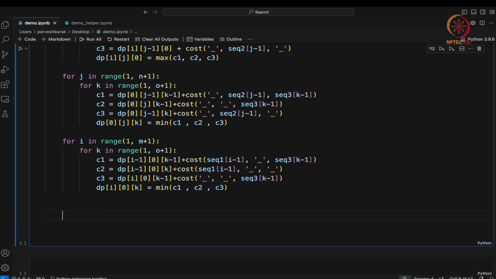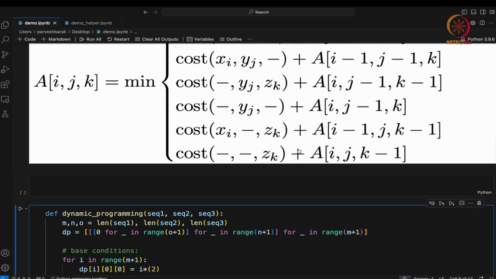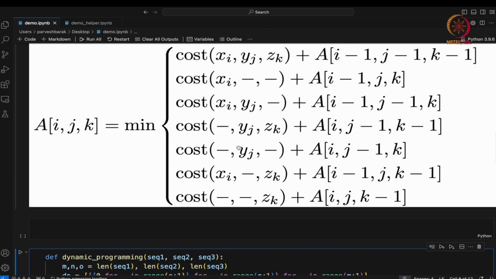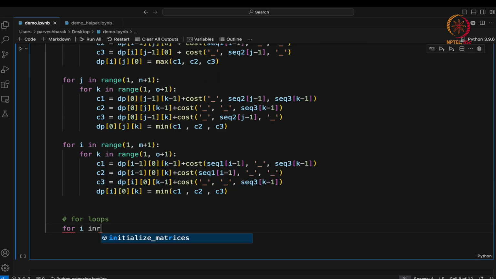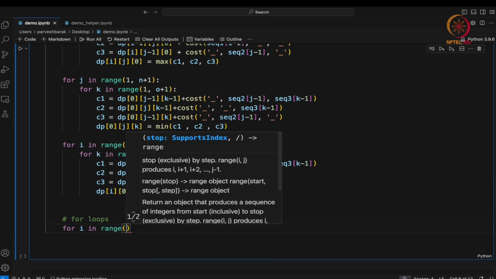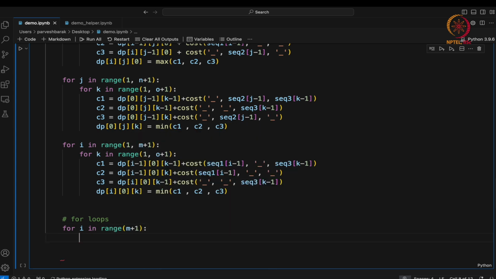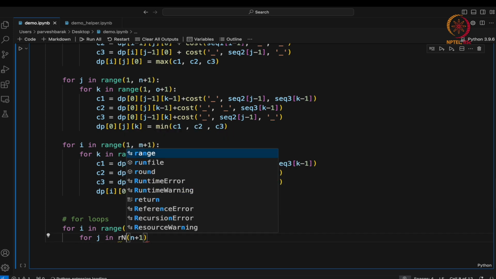Now it's time for the actual for loops, where we'll be implementing all these 7 conditions that we looked at in the recursion. So let's write that recursion: for i in range n plus 1, for j in range n plus 1. Okay, this is range.